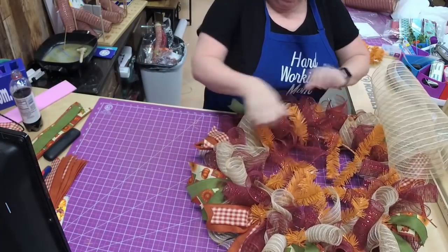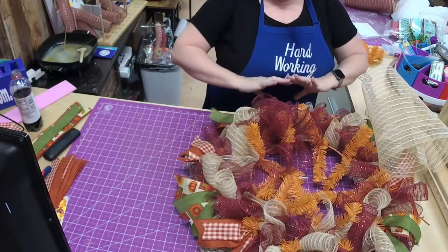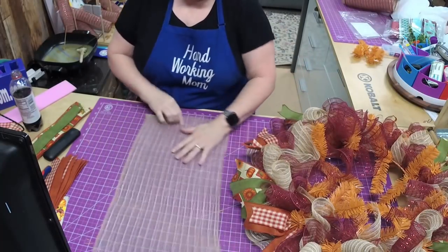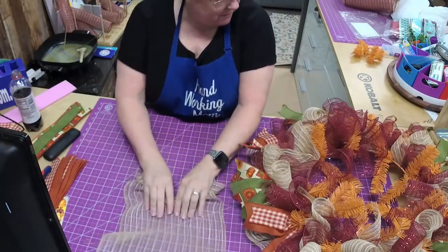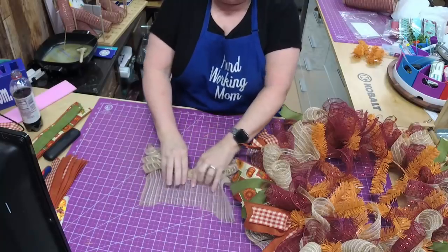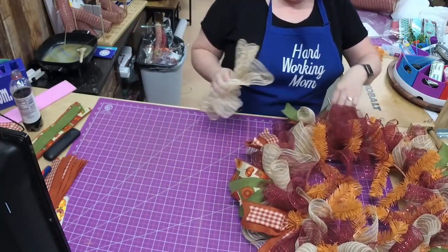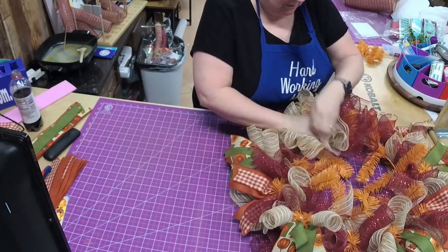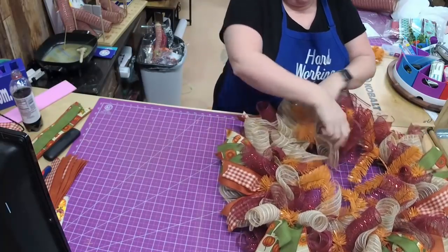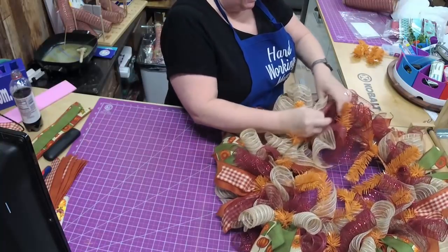On the top, you want to make sure that you pull your mesh up so it doesn't squash the bottom down, because it will definitely want to do that. It naturally wants to fall down. Just by pulling it up a little bit will stop it from doing that. So we do the same thing with ruffling them together.